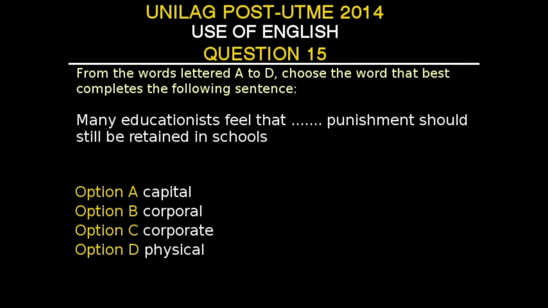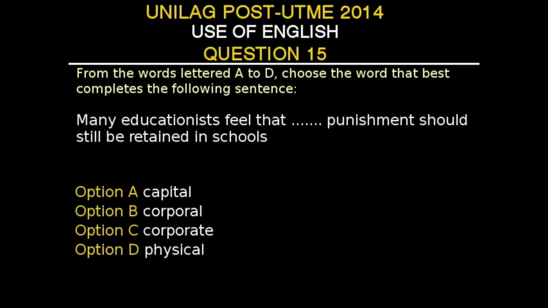Now, capital punishment is the legal authorized killing of someone as punishment for a crime. So that's really an extreme case to have someone put to death because they committed an offense in school, and so obviously option A is not a correct answer. Corporal punishment is any physical punishment such as caning or flogging, and corporate refers to being formed into an association and endowed by law with the rights and liabilities of an individual. So any such institutions and working rights associated with it is regarded as corporate.